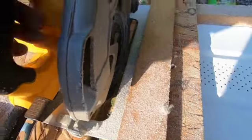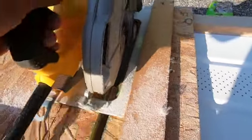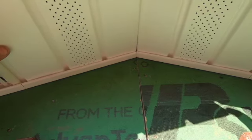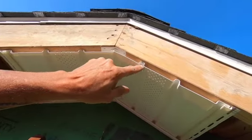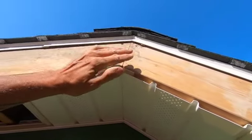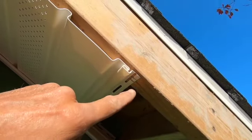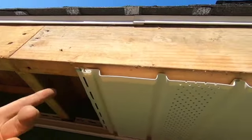If you ever do something like this, run your saw nice and slowly — especially the colder it is, the more brittle the soffit will be. Take your time cutting slowly; it'll be way faster than using snips, but if all else fails you can cut with snips. I'll come up here and meet up nice and square. Got the first two installed with just a little soffit nail holding the ends so they don't flop down; eventually the fascia will hold those up. I've stapled them in there and it actually is really quick and seems to be working fine.